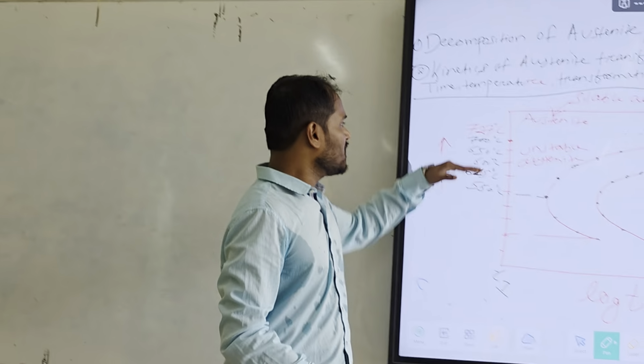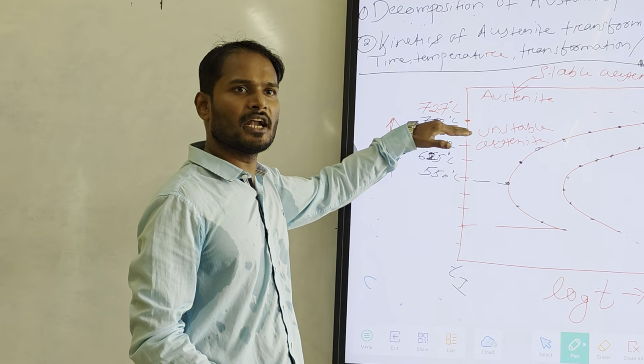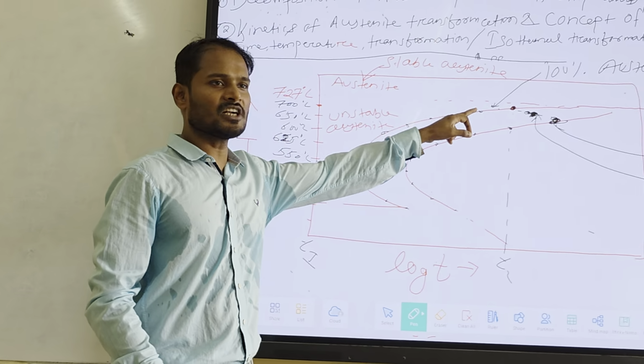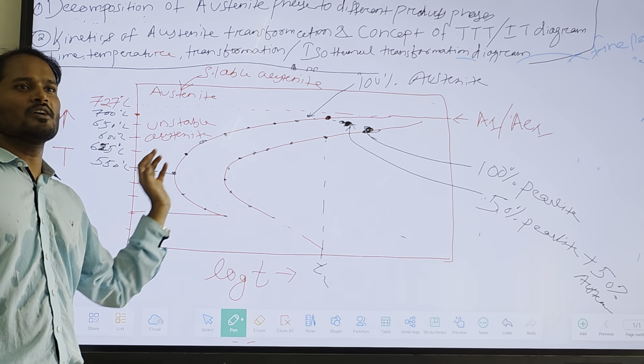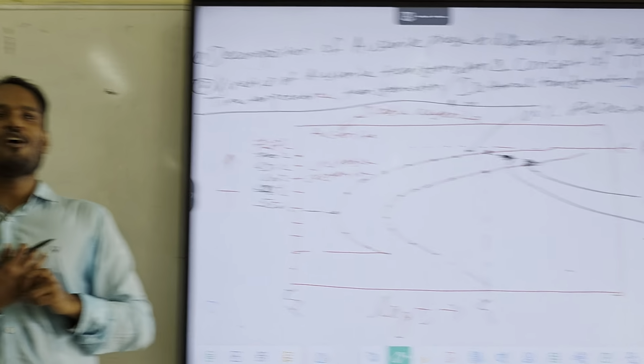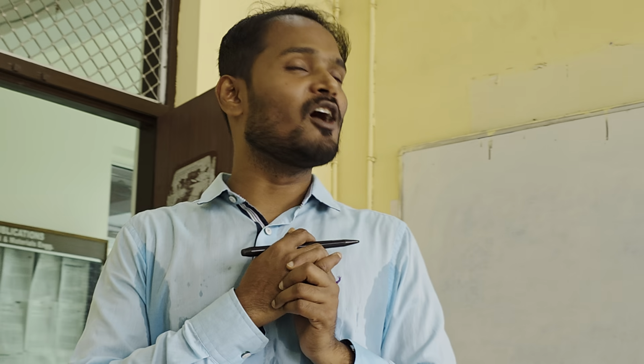Okay? That's why whenever you choose a different temperature and you allow the time, you have a start point and a finish point. Like this, transformation will go on. But now what is interesting, just see the curve. It is a C curve, no? So what does it signify? Why is it C? Some interesting point is, let's check. It is a C curve. So what does it tell? Why is the curve C?